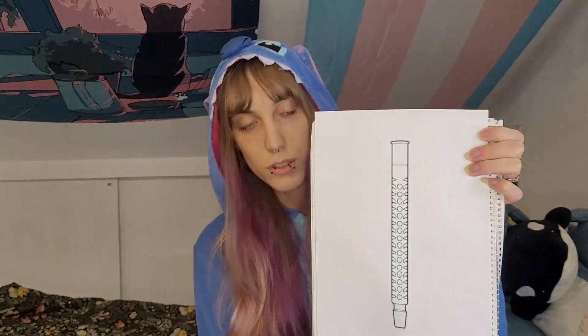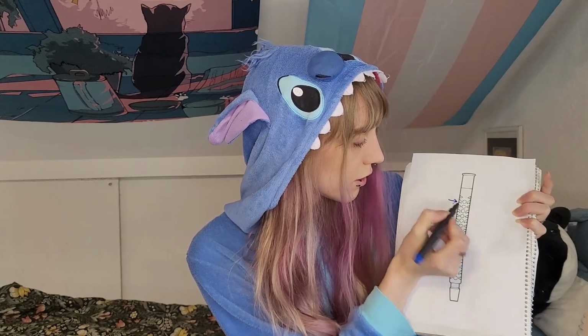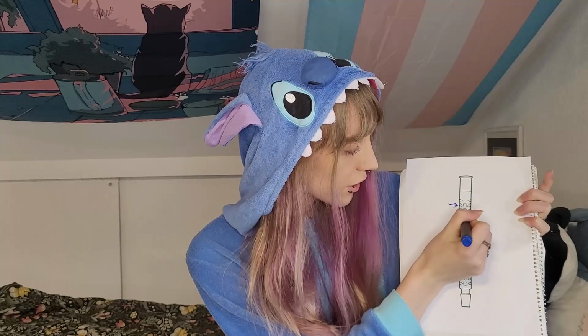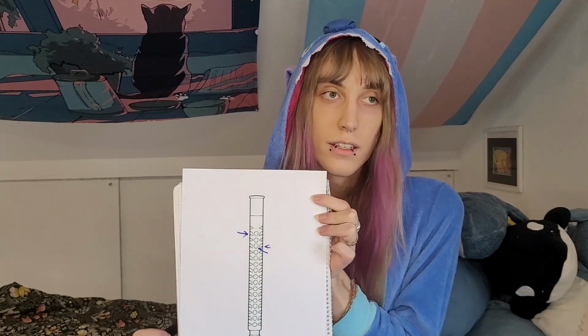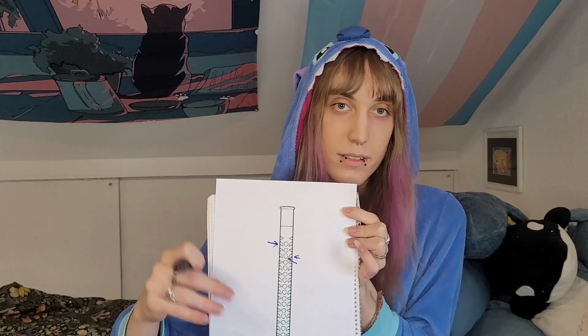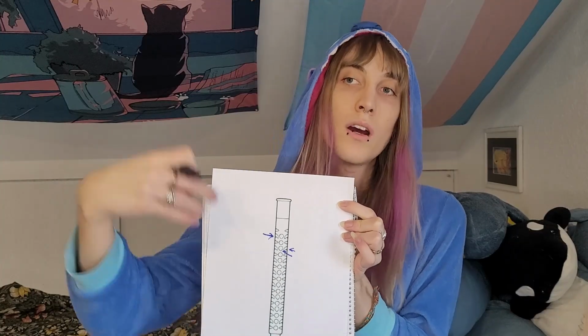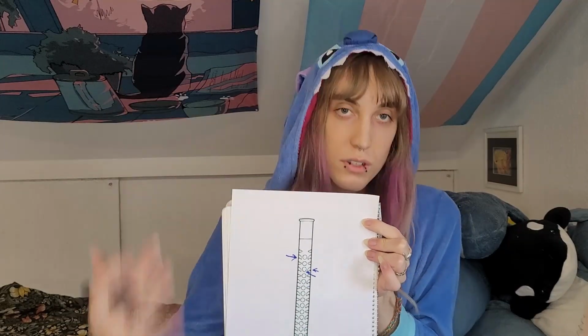And I have here a rough sketch of a Vigreux distillation column. This is just a picture from Wikipedia. And as you can see, it has these little spines all around on both sides, and these are on the front and back. And what those spines do effectively is give the vapor more area where it can condense and turn back into a liquid, drop back down, get heated up again, rise, and so on and so forth.